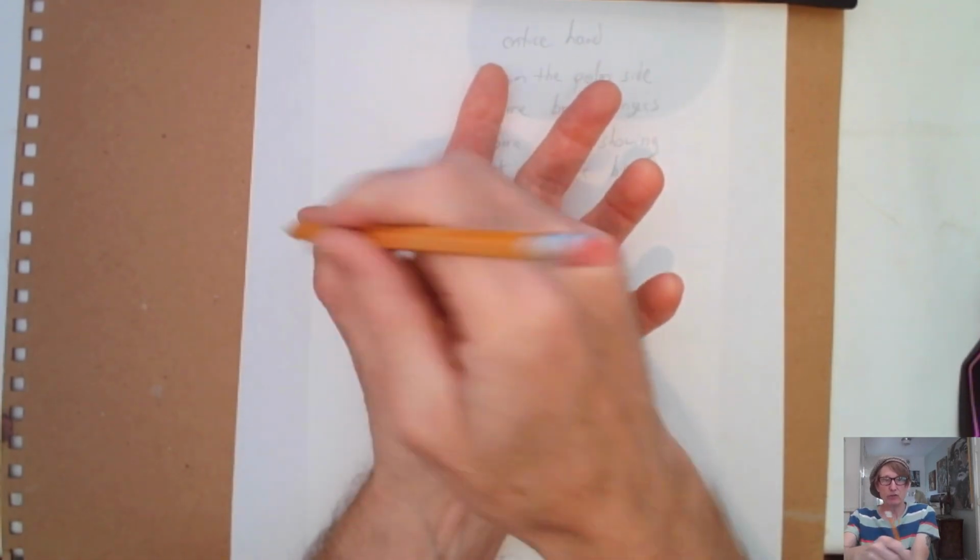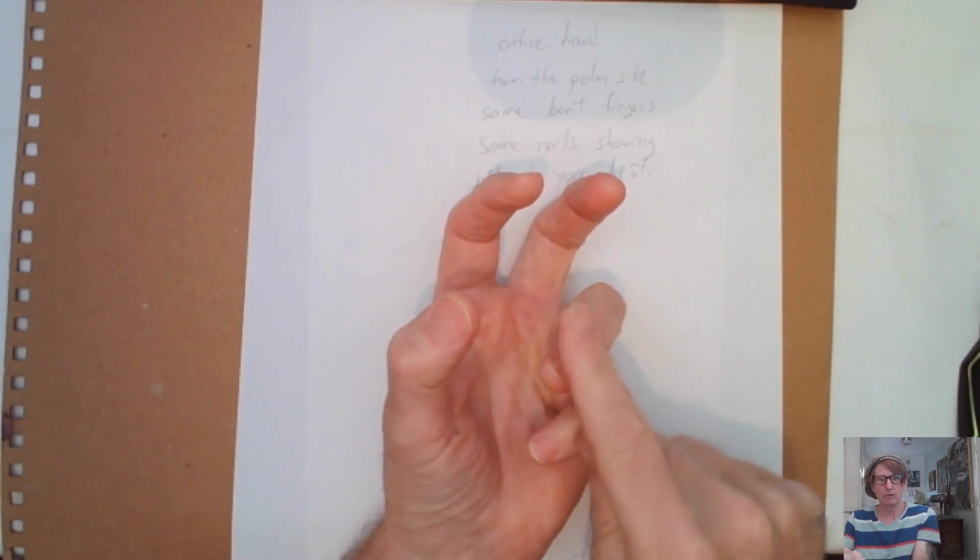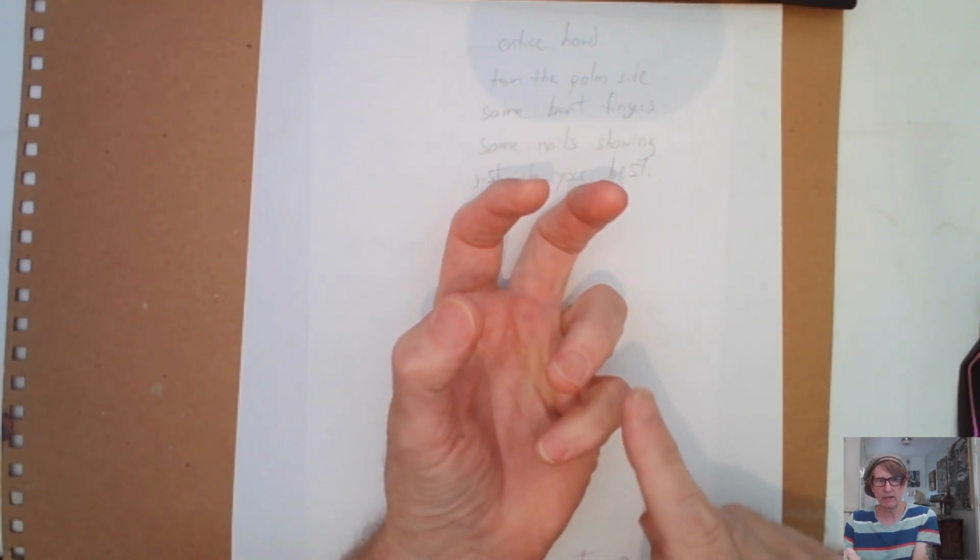What I don't want, and I do have a few people that try this occasionally, is just to put their hand flat and just trace it. Don't do that. That is not what I want. I don't care how terrible your hand looks. Don't trace it. That's really not drawing, and that's not what I want you to do. I also don't want your hand flat. Okay, so I do want to see some bent fingers. I know I've said this a few times, but I'm just trying to reiterate exactly what I want with some nails showing. All right.